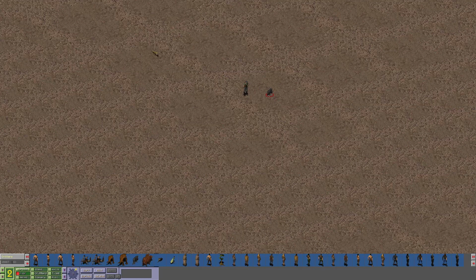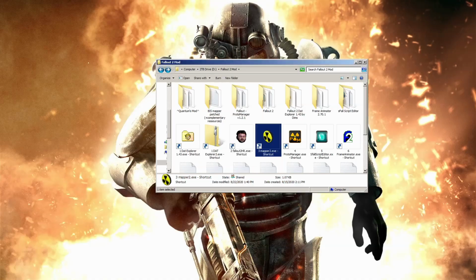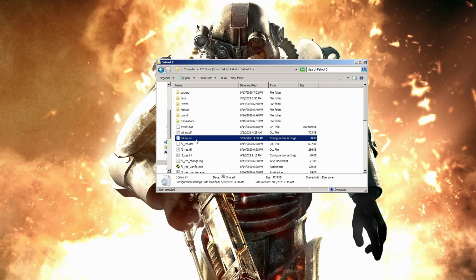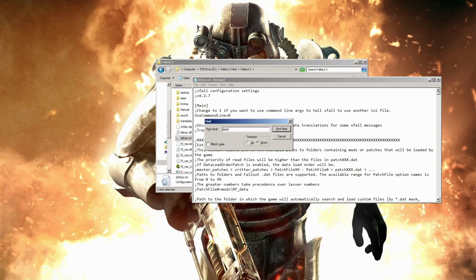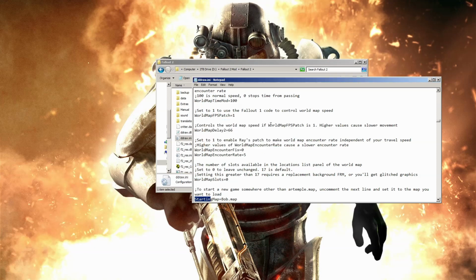When you're done attaching that script, go ahead and go to File, Save. Bob.map is saved. You can Alt-Tab or escape and exit, however you want to do it. If you don't already have it up, open your Fallout 2 mod folder, and from there, open the ddraw.ini file inside it. You can scroll down until you find the starting map listing, or you can press Ctrl F and just type starting map right there.